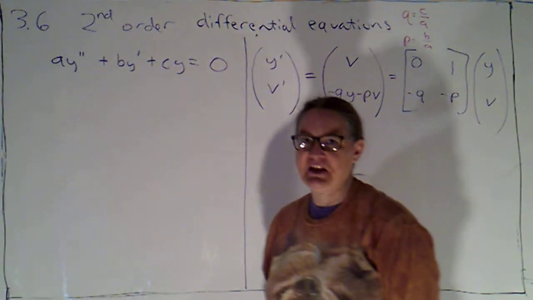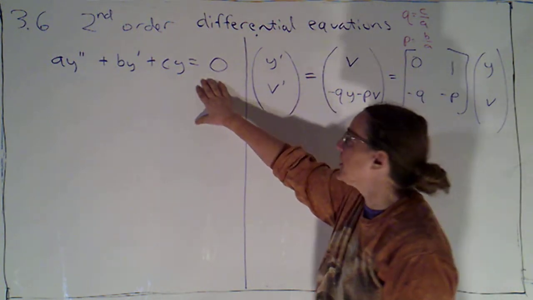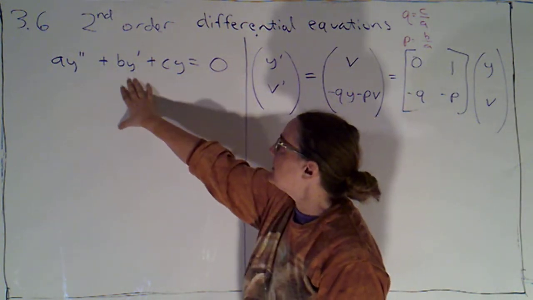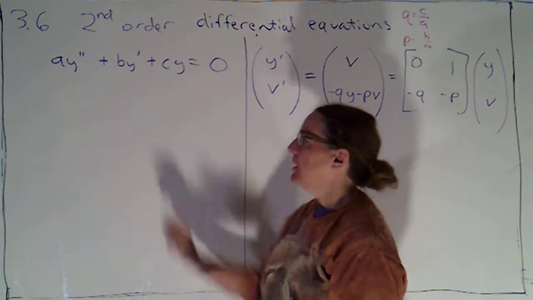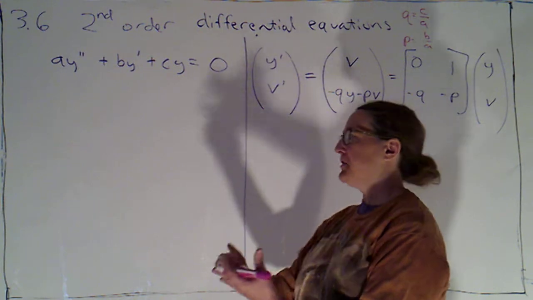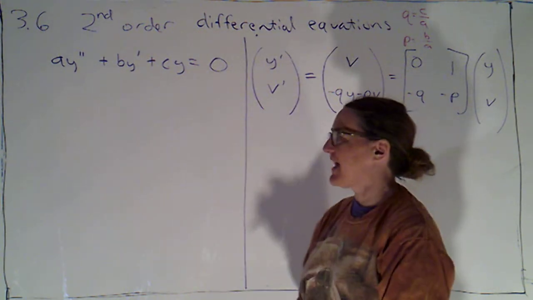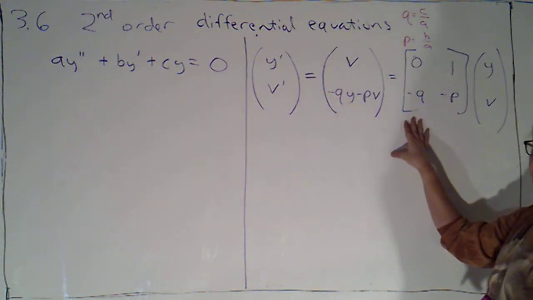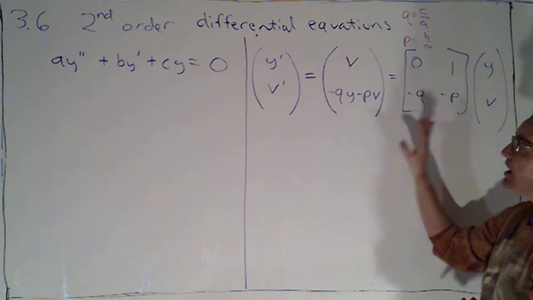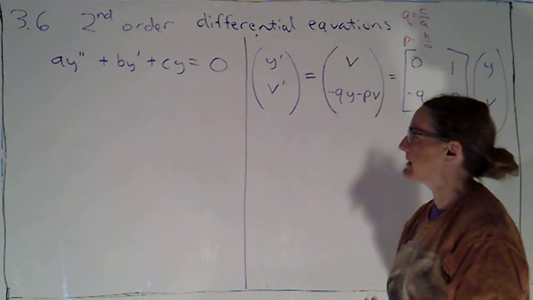In the last video, we introduced these second-order differential equations that we're going to be studying. And we said anytime I have a second-order differential equation of this form, so it's second-order, linear, homogeneous, constant coefficient, and as a consequence of all of that, it's also autonomous. It's going to correspond to a system that looks something like this. So I want to just compare the techniques that we have for solving these things.